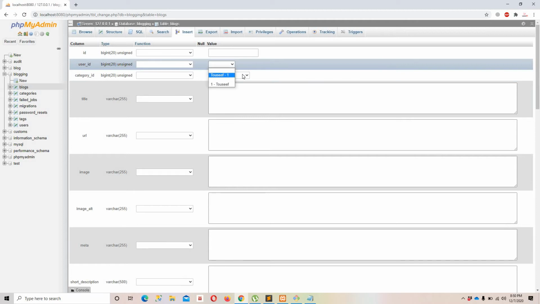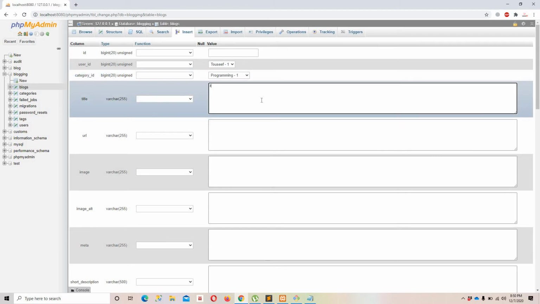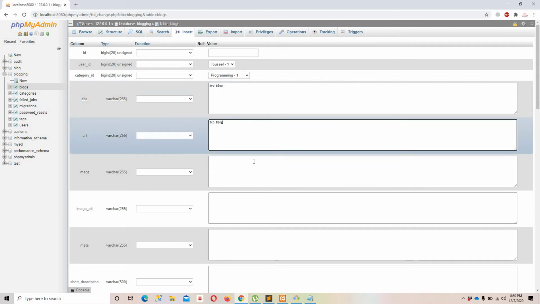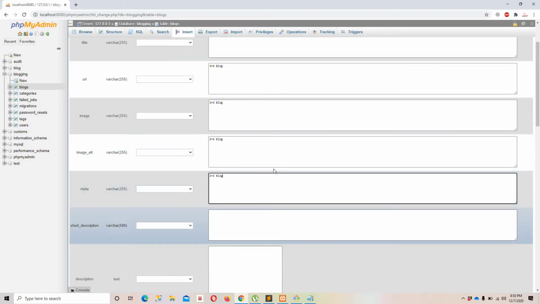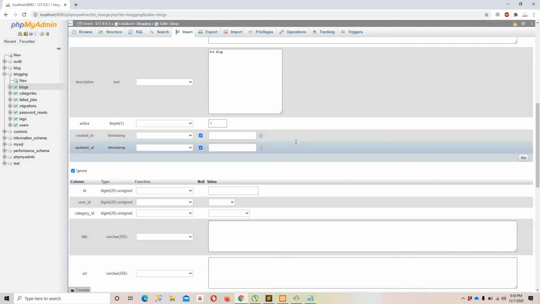Once again, user will be 1, and the category would be programming, the first one, and this is the third blog. Control A, Control C, paste it right here. If you don't want to watch me creating all this stuff, you can move forward.